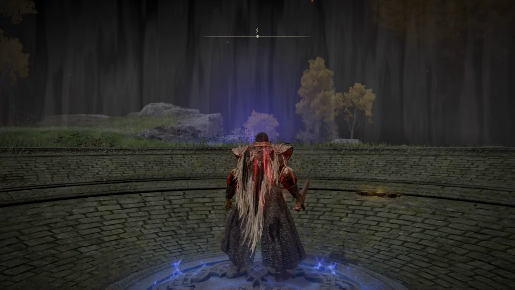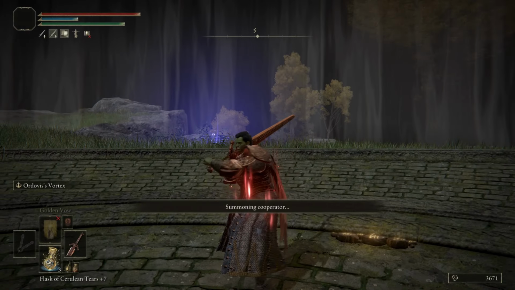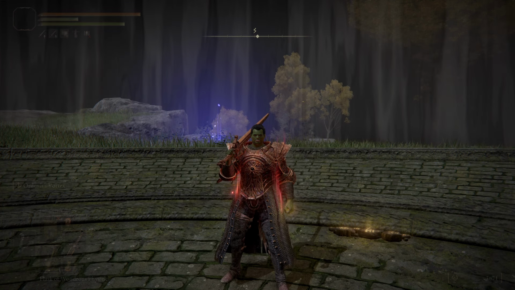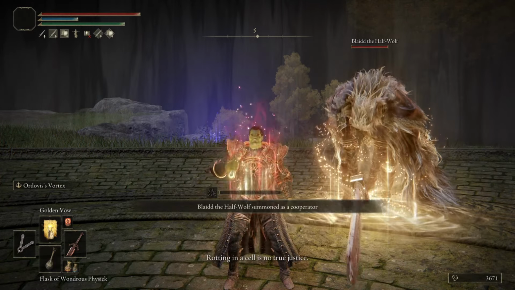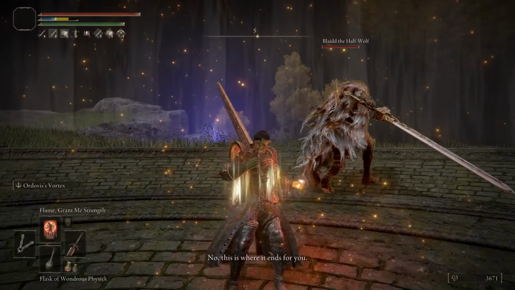This isn't necessary, but if you want to summon Blaidd for this fight, you can. You're already extremely overpowered. I just did it for the heck of it. But his summon sign is there. Whether you summon him or not, go ahead and take care of Darriwil, and then we're going to talk to Blaidd afterwards.